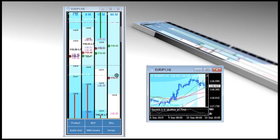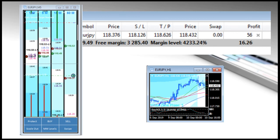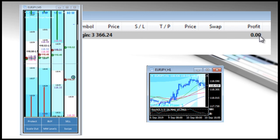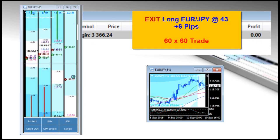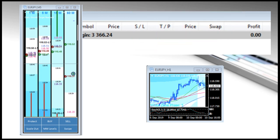We've got 5 pips now. Even another 5 would be a nice little addition. This here is almost +6. Alright, I'm out. +6. It's a nice little capper. This could go higher, but I don't want to be greedy. I think that's, what, 25 pips on this session? I don't know, I have to look. I'm cool with that. 23 pips.